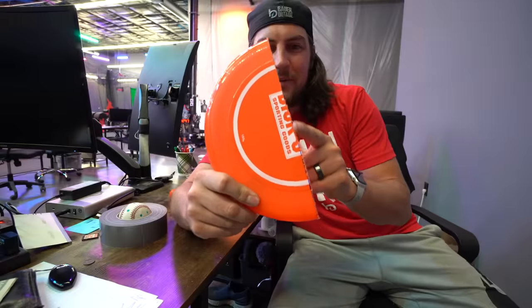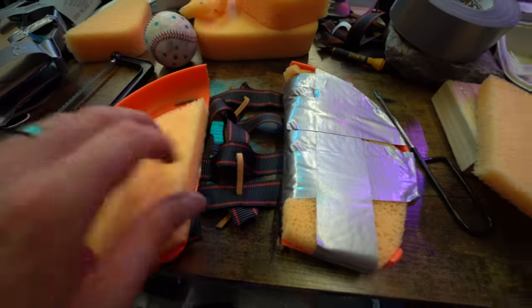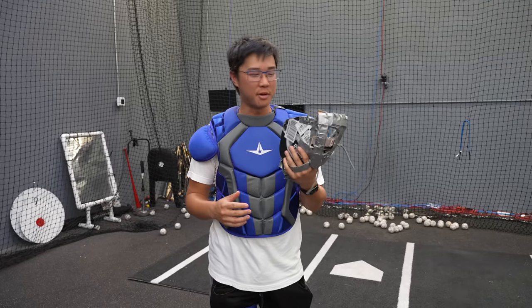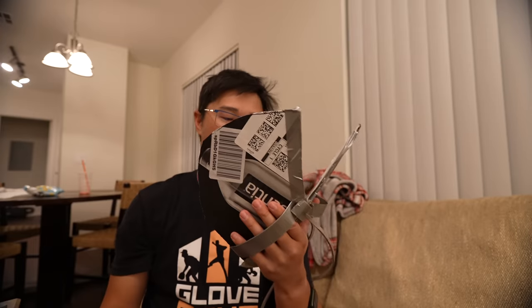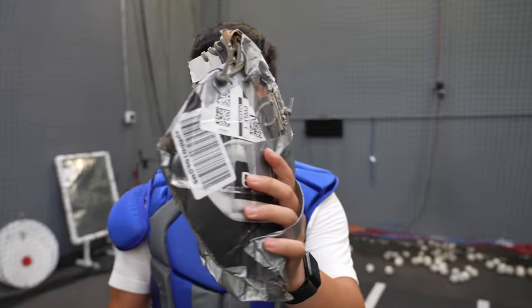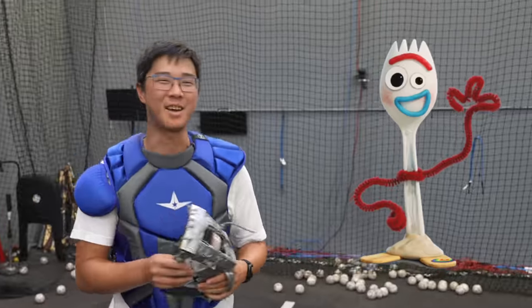I went with the Frisbee and foam glove. We got a Frisbee cut in half, foam, some duct tape, a couple leather straps, and some truck strapping for the webbing. So yeah, I went with cheapest of the cheap. Even though our limit was 100, I just did cardboard and duct tape with a little bit of baseball lace in there. I'm Forky, I'm trash.